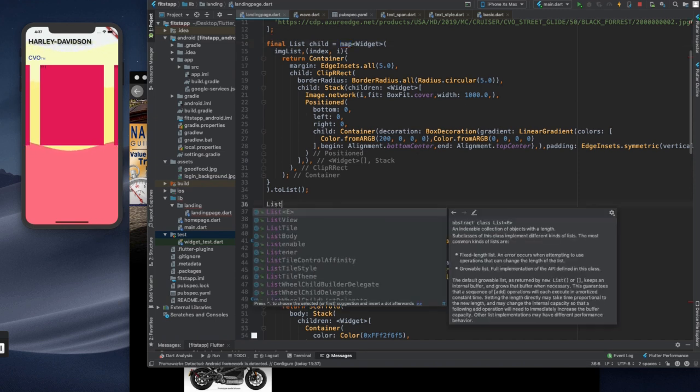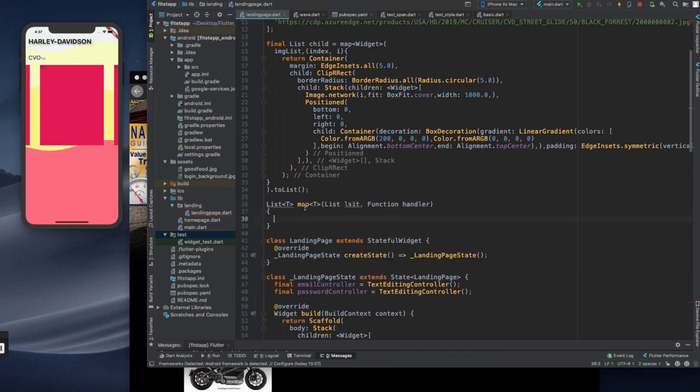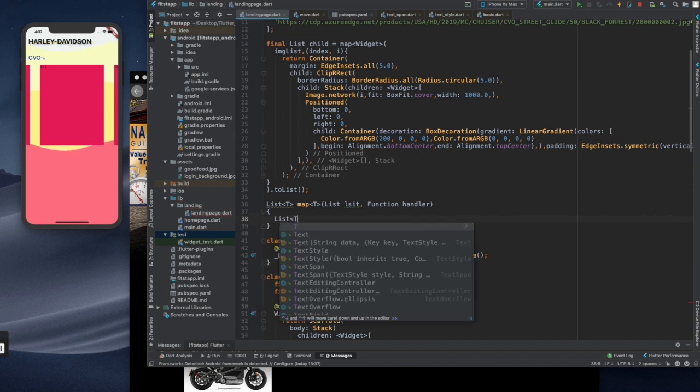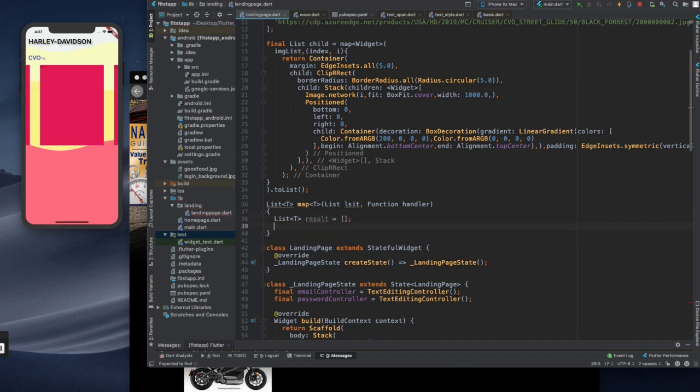Map is also a list of dynamic integer. And we say that a list function, we name it handler. So list of T, we call it result, will be list.